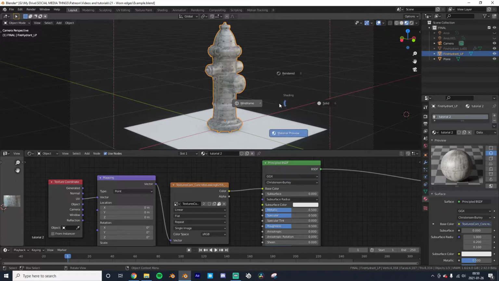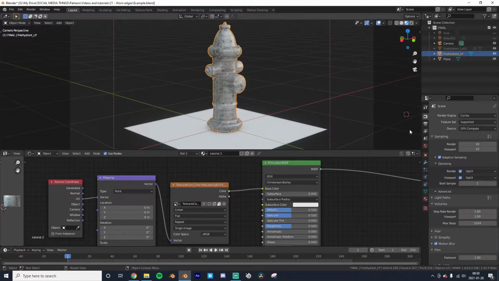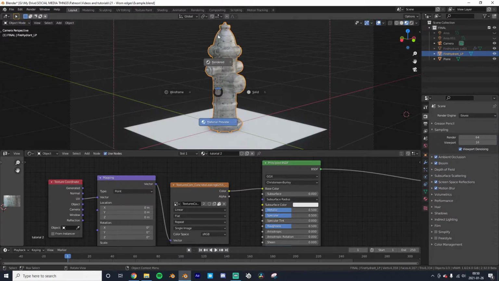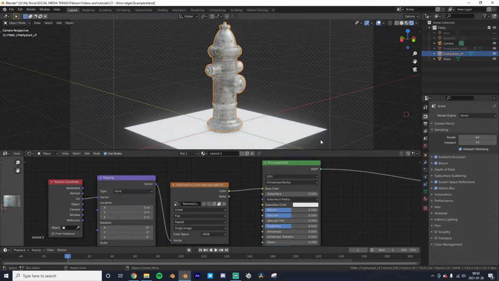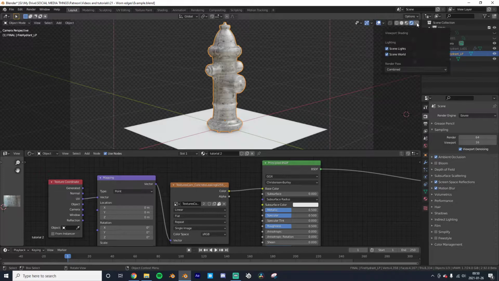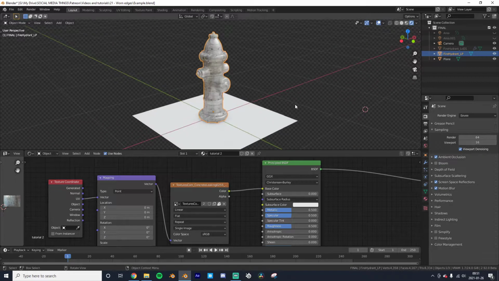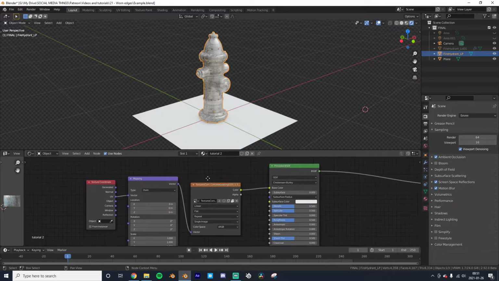So I'm actually going to do this in Eevee. The first time I tried to do this, I had some issues because it just started lagging because my GPU was just going crazy. So I'm going to use the... Is this really how it looks? Oh yeah, of course. Okay, great. So hopefully this shouldn't lag.